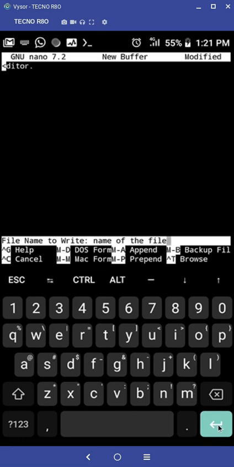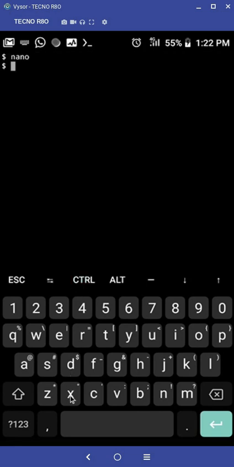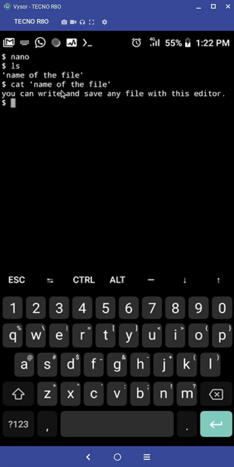And you do that by just pressing the Enter key. Then you will see how many lines were written, and you can now exit by pressing Control and X. Now when I ls, I'll see the file called name of the file because that's how I saved it. And when I cat the file name, I can see the content of the file.